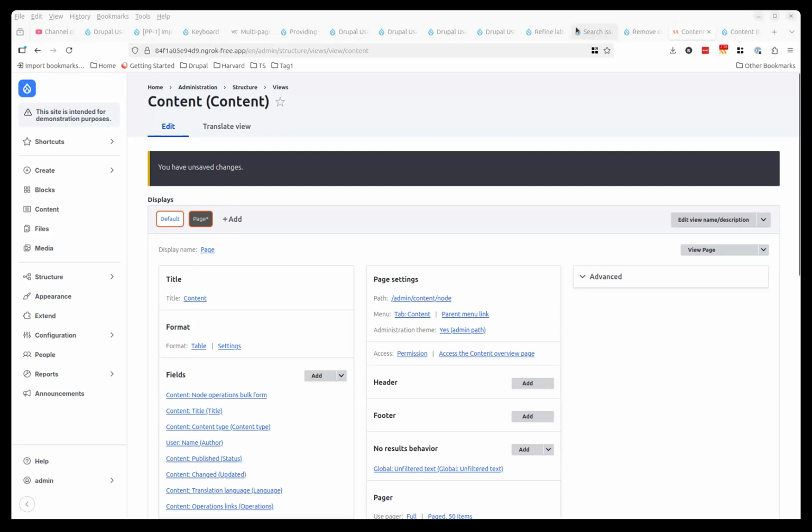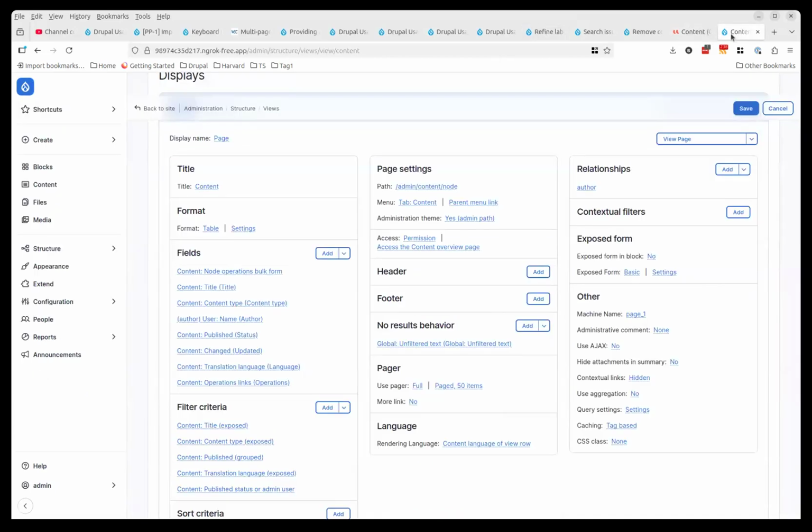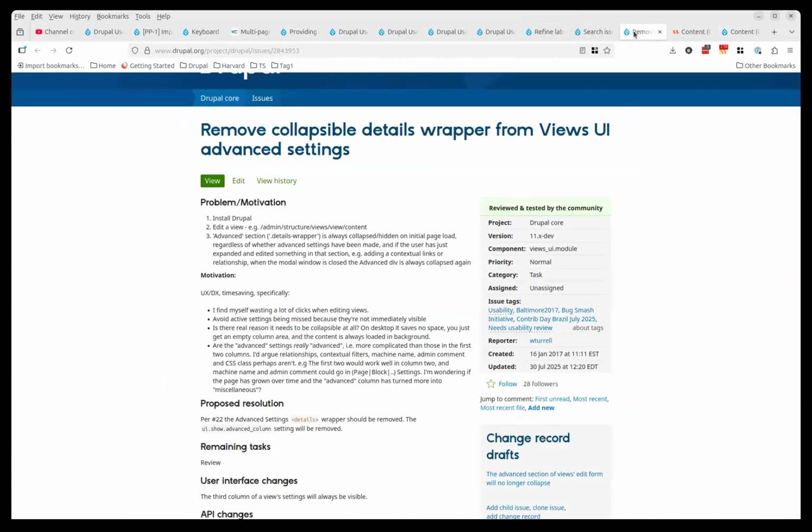Okay, so it definitely seems that something has changed since this issue was last updated. It was last updated July 30th, but whoever updated it, I didn't notice recent changes.